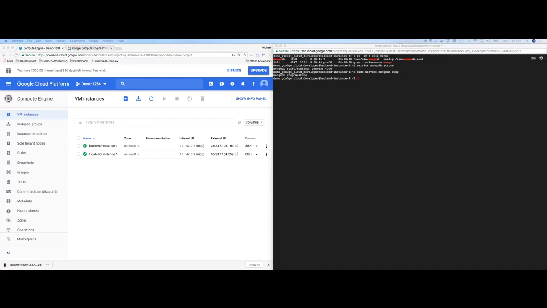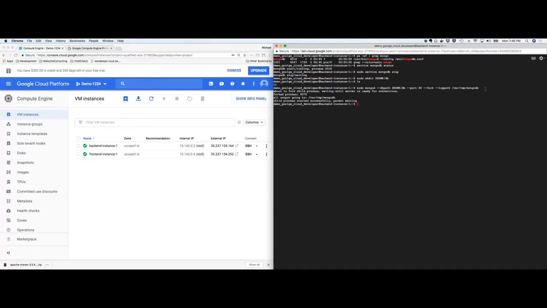So next we want to create a DB folder in our home path. So sudo mkdir /home/db. We now have a DB folder. And now we want to restart MongoDB pointing to our home DB path. So sudo mongod, set our dbpath to /home/db, run it on port 80. We're going to fork it from the original. We're going to set the logpath to be /var/tmp/mongodb.